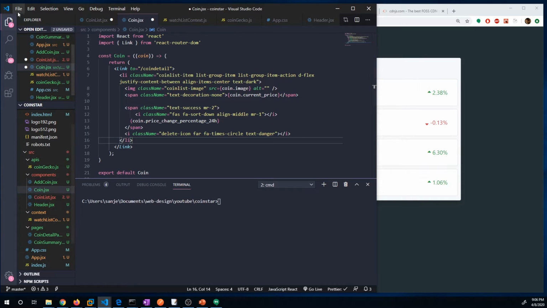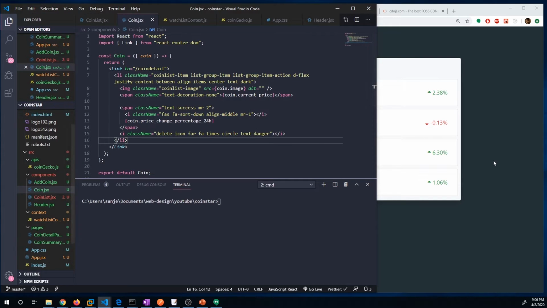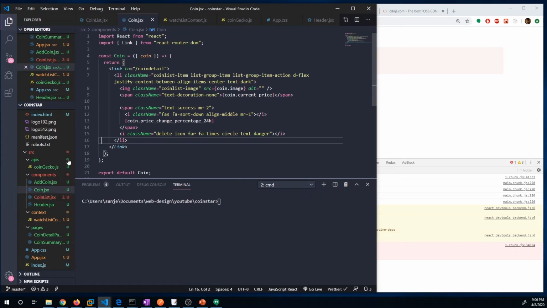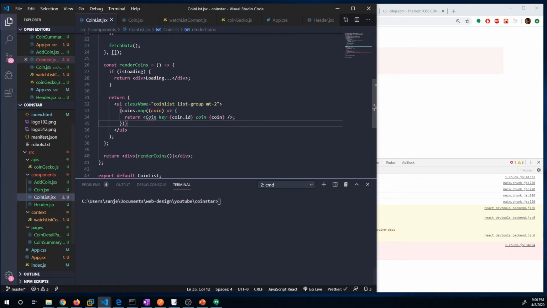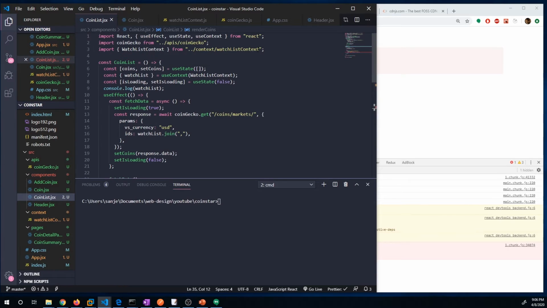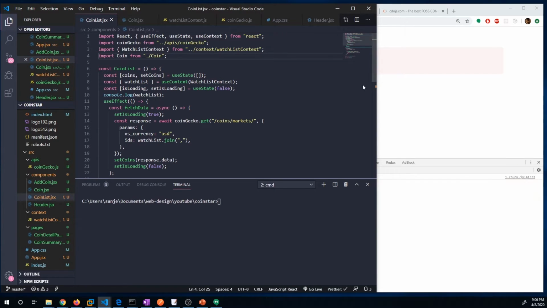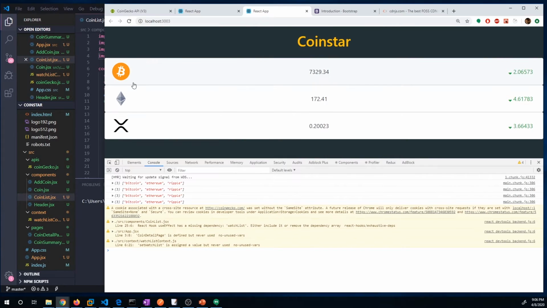So let's save everything, and hopefully this does something that we expect it to do. Coin is not defined. Oh, yep. So we have to import it into our coin list. So we'll do import coin from coin, and come on, work. Okay, it looks like things are working.